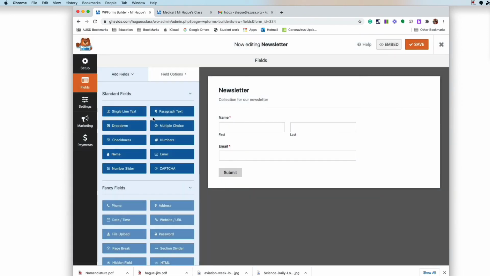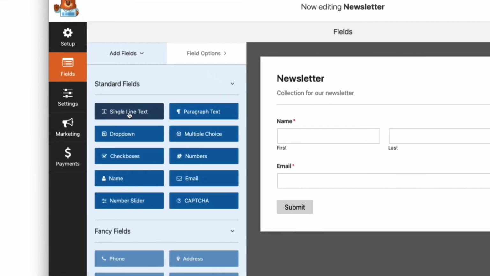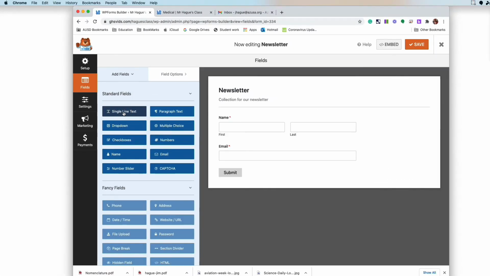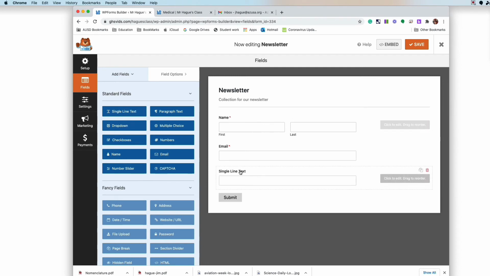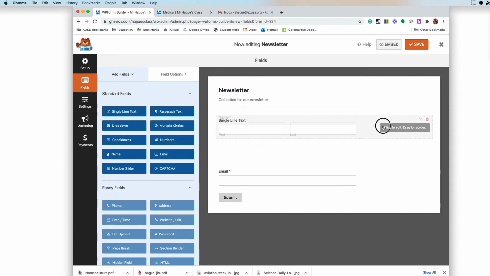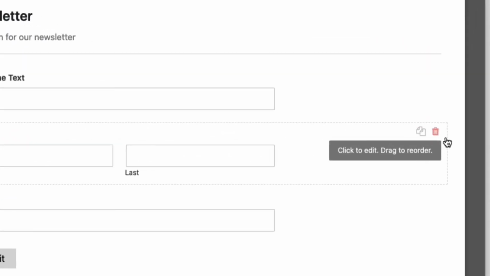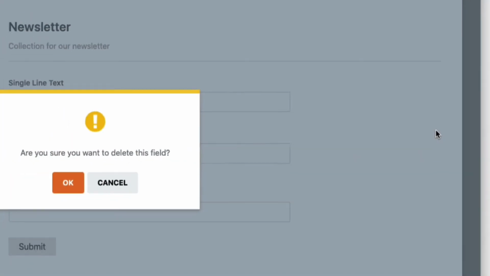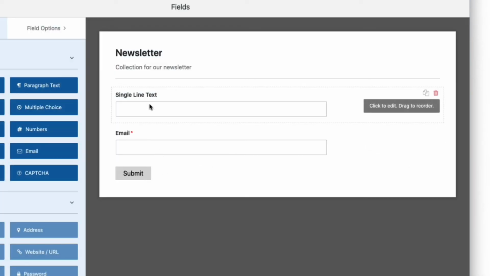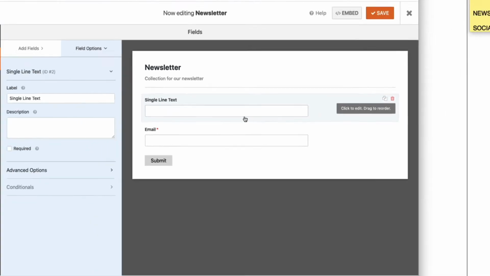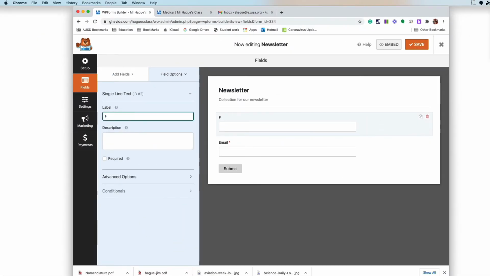and we're going to just add a single line text over here. Single line text, click, and hopefully it'll appear. There it is right there. I'm pretty sure I can drag this up, single line text, and then for this one, name and email, I'm going to go ahead and click on this little, you see that garbage can there? Get rid of that. Do I want to delete it? Yes, I do. Now, if I click to edit, over here, I can put in full name. And then I should be done. Now I save it.